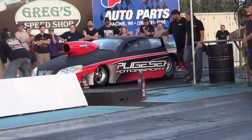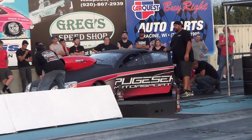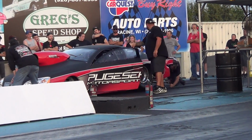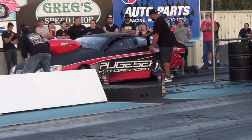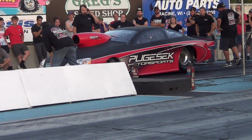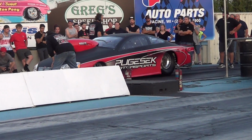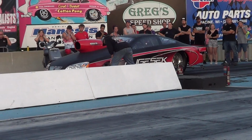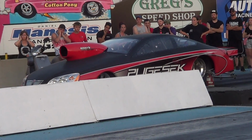So Troy out of Batavia, Illinois, 825 cubic inches of Sonny's engine between the fenders. It's a hot day. The engine's just struggling to find that air for horsepower. And right now I'm showing he's at number 10, so he's not in the show. He ran at 7:30 earlier, which I think means he was in one of the groups that ran in the left lane. So now he's in the right lane. He's going to get a good number off this pass. A lot on the line for Troy as he's in the hunt for the points championship as well. So Pajezic just starts to lead it into the beam. He stares down at that 681 bump spot. So here we go.